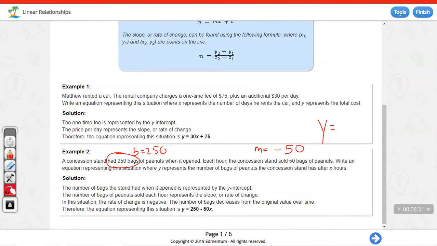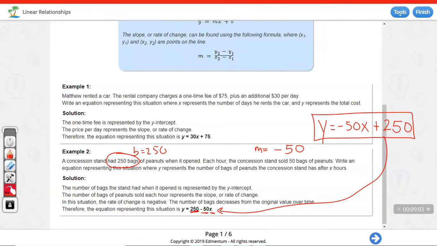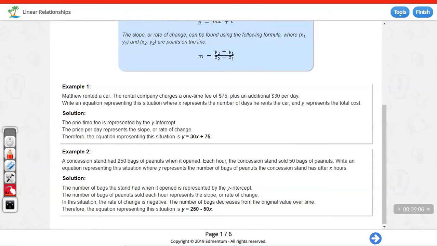Give me an equation of y equals, or the number of bags left is, losing 50 every hour plus we started with 250. Now, the way they wrote it down here is not wrong, and it actually makes a little bit more sense to say, hey, we have 250 bags and we're losing 50 every hour. It makes sense to write it that way, but that's not technically slope-intercept form. I'm okay if you write it that way just to get it into an equation here, but if they are specifically asking for slope-intercept form, this is the way it should be written. Let's take a look at a few other examples.